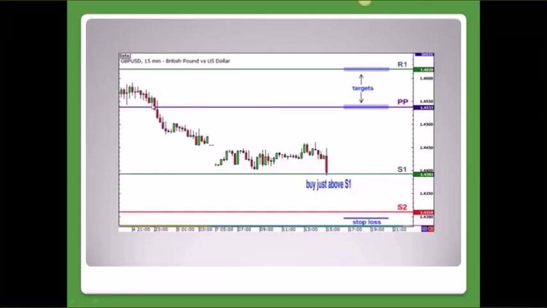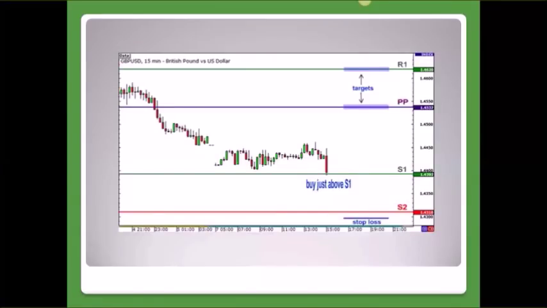So it looks like price has crossed through the daily pivot and gone below it, and it's coming to S1. What I suggest is do not trade pivot points on their own, just like any other technical indicators. I love looking for areas of confluence. The reason you look for areas of confluence is because when a number of things line up at one level, that is a good option to trade at that level, because it will most often be a strong level and you will see price react at that level.